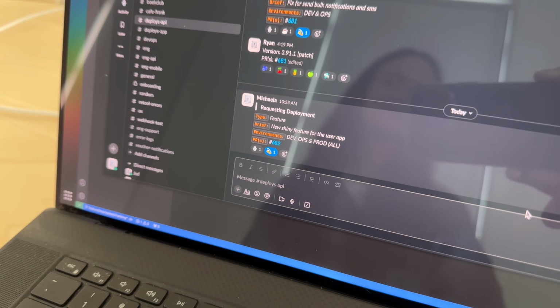But Ryan has an unfair advantage because he sees the PR before anyone, because you have the GitHub app on your phone. So I'll be sitting next to Michaela ready to add my coffee emoji. I'm ready to go, and Michaela submits the Slack message, and as I'm about to hit the emoji, Brian's emoji is miraculously already there. Yeah. I'm waiting. I see the PR already on GitHub. It's crazy how Ryan always manages to win that competition.